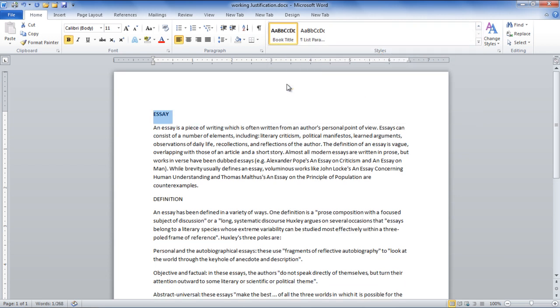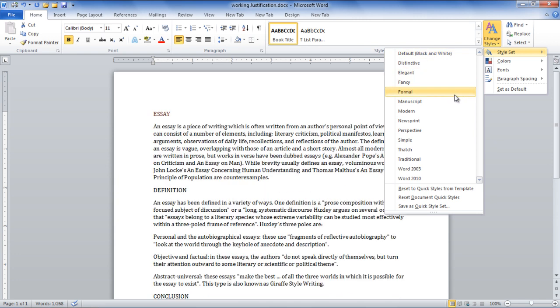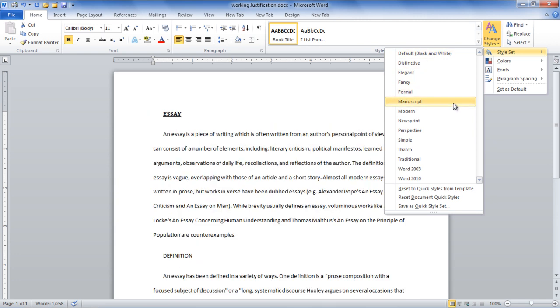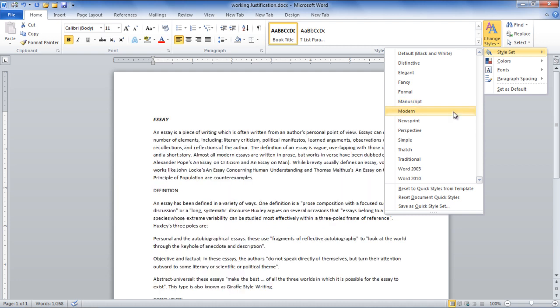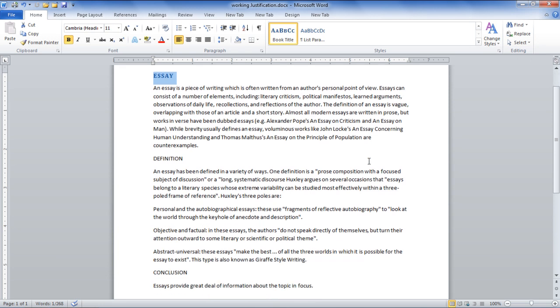If you want to change the style, click on the Change Styles button located to the left of the editing options. Click on the Change Style drop-down menu and you will see the first option named Style Set. As you hover over every style in the Style Set menu, you will see the preview of that particular style set. In the video you will see, we have selected the Perspective style.